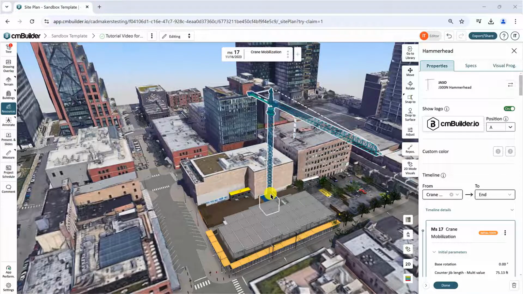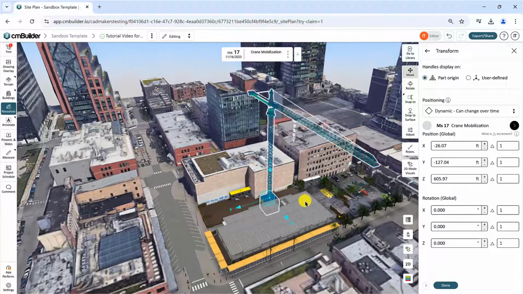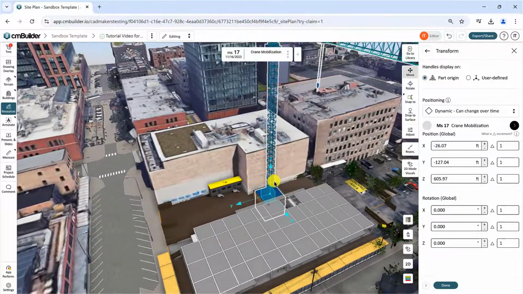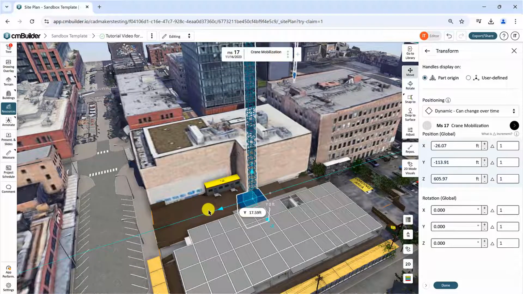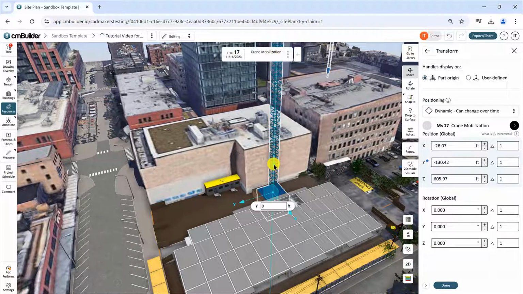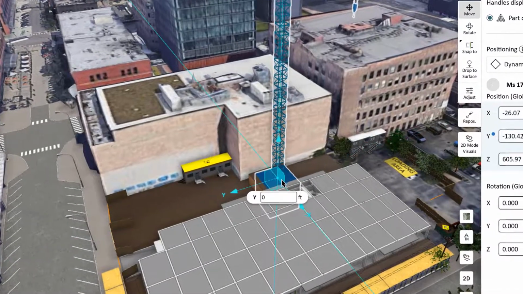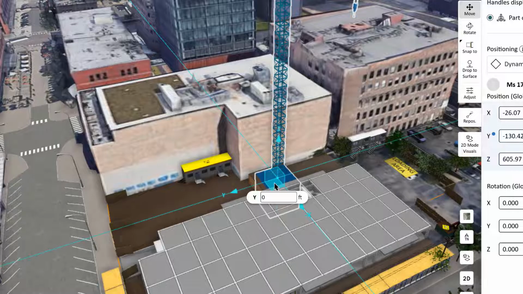The resource will appear with its default configuration, and you can view all relevant information in the menu on your right-hand side. The commands used to manipulate resources will appear adjacent to the side menu. To move the resource, click on the Move button, or use the shortcut M or T key. Drag the arrow handles along the X, Y, or Z axes to adjust its position. Alternatively, you can move the object in one plane by selecting one of the 3 blue squares at the origin of the axis.